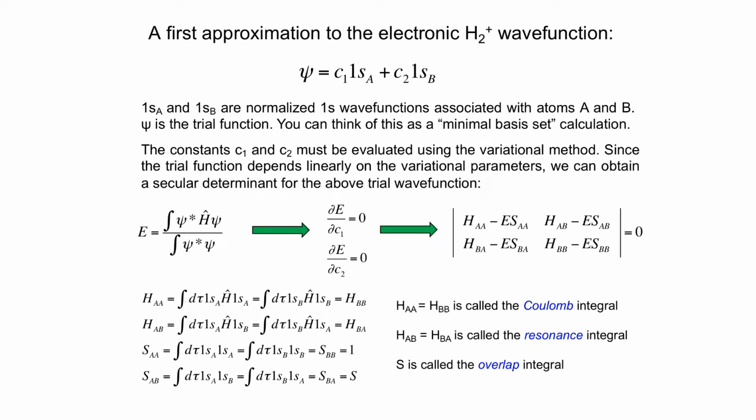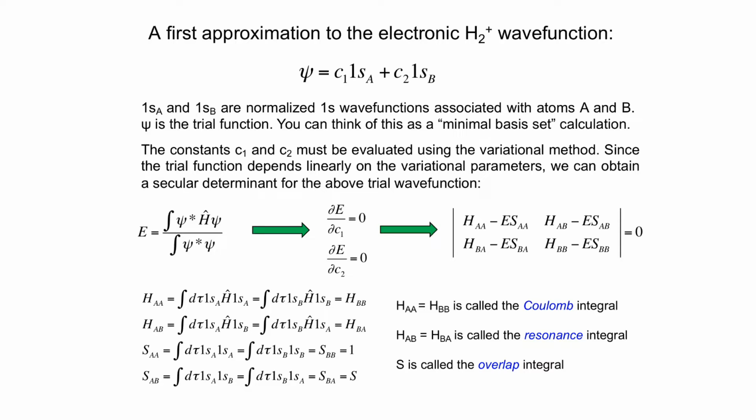The other thing that we would be interested in obtaining here would be the linear combination constants out front, which tell us essentially, if you take the square of these, remember, the relative contribution of each one of those terms to the total function. Those constants have to be evaluated using the variational method. This has been described previously in your Macquarie textbook and other textbooks. It's a very standard approach, and you can go back and take a look at that if you want to see the details of this process.